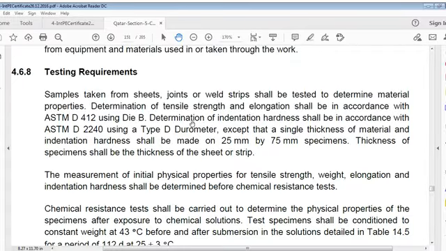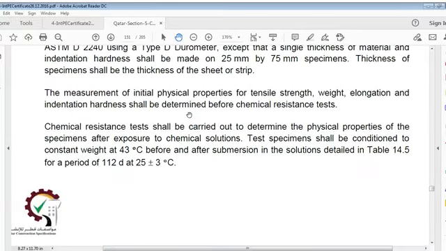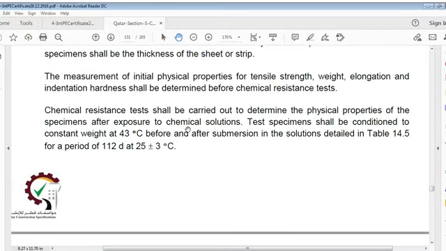Thickness of specimen shall be thickness of sheet or strip. Measurement of initial physical properties for tensile strength, weight, elongation and indentation hardness shall be determined before chemical resistance tests.